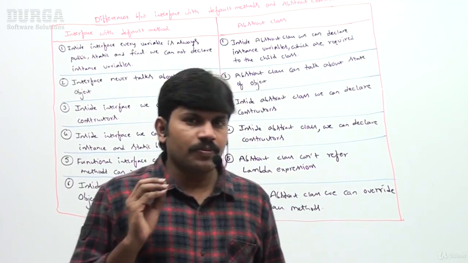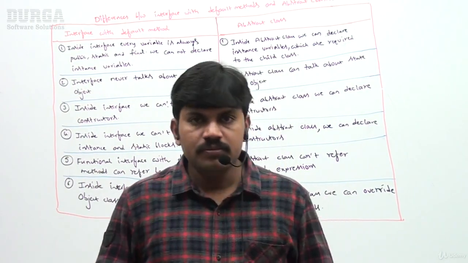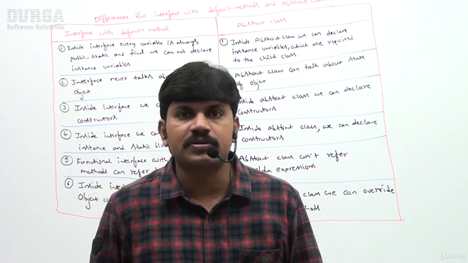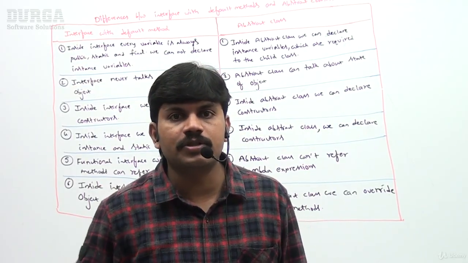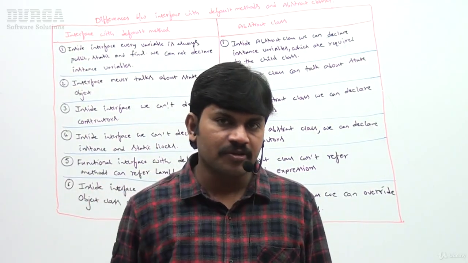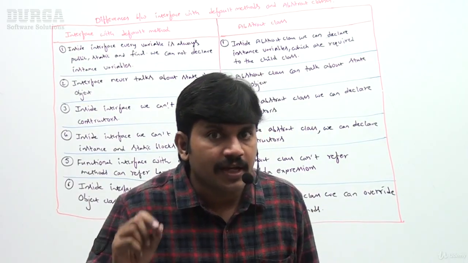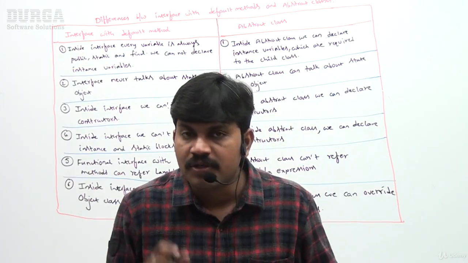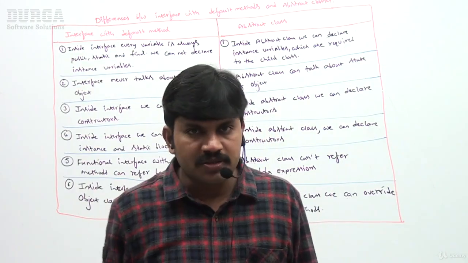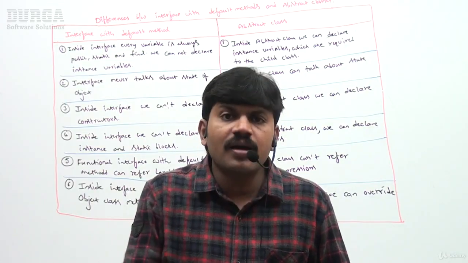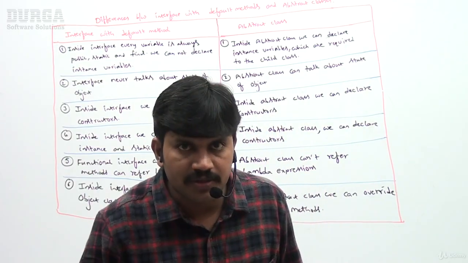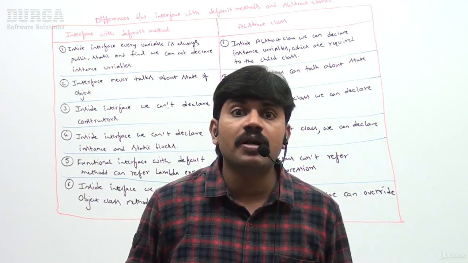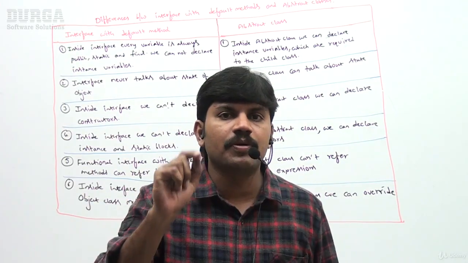Most of the people have a big doubt in their mind. If you add concrete methods to the interface, then what is the difference between abstract class and interface? Because from version 1.8 onwards, we can add concrete methods inside an interface in the form of default methods. Correct, right? If I add concrete methods to the interface, then where is the difference between interface and abstract class? Both will become equal, right? Some people may have this doubt.